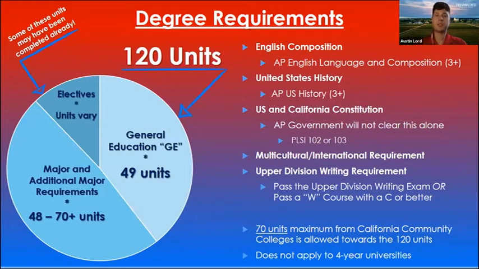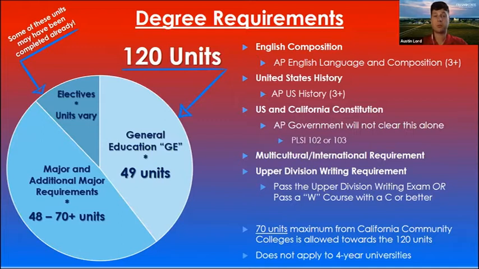Speaking of requirements, there are some other degree requirements that are separate or kind of related to units and general education, things like that. First one is the English and composition requirement. Everybody does have to fulfill some sort of English writing class. We do take AP credit for this as well. And again, pretty much everybody should have this class done in order to even transfer here. So this one should be good.